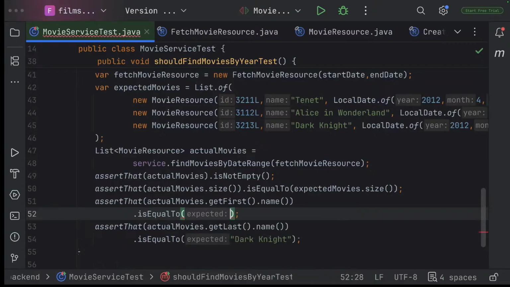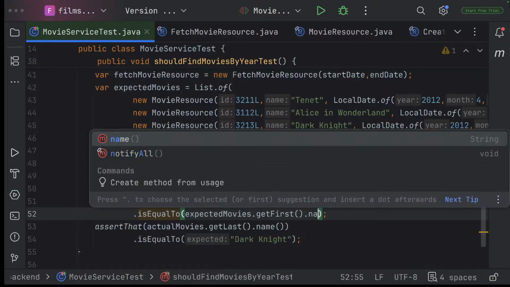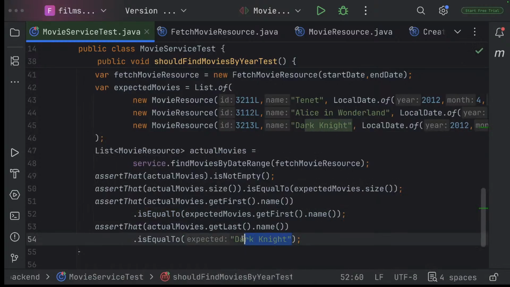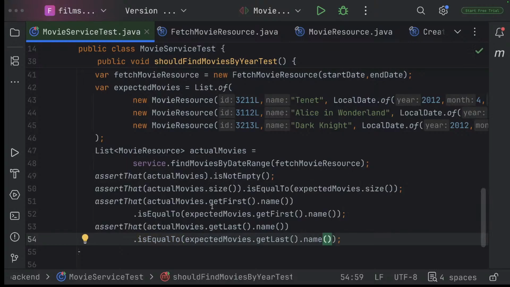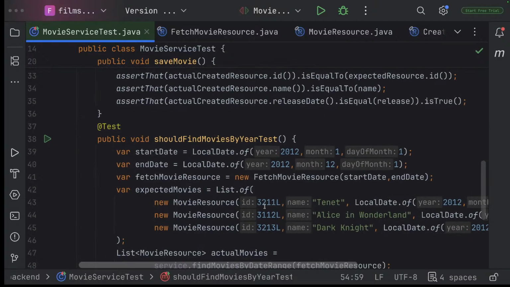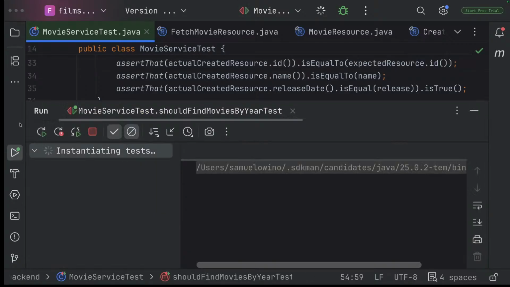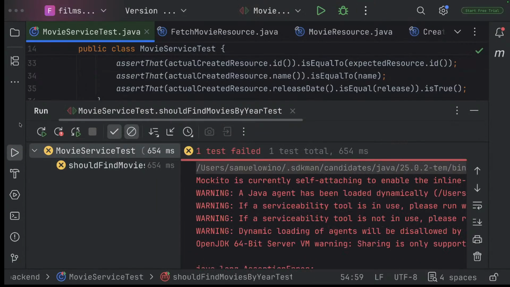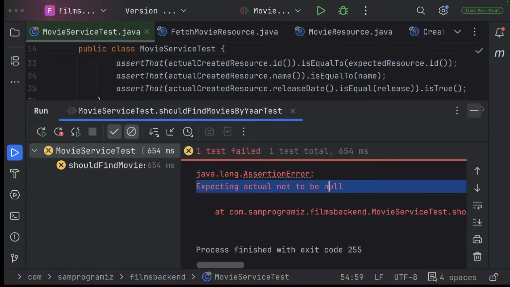We can say expected movies dot get first dot name, and instead of passing the fixed value here, we can also call expected movies dot get last dot name to get the name, and that should cover it. So let's run the test and see. Of course, the test fails because of the null value.